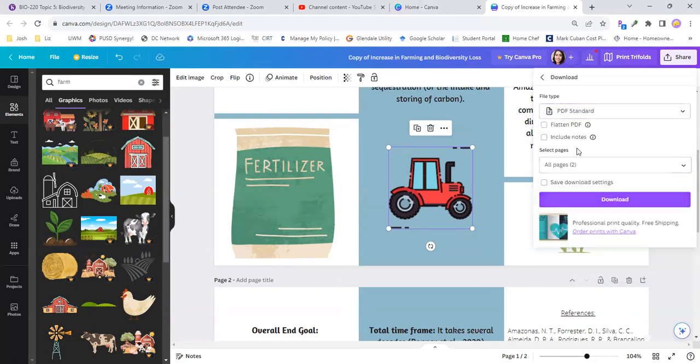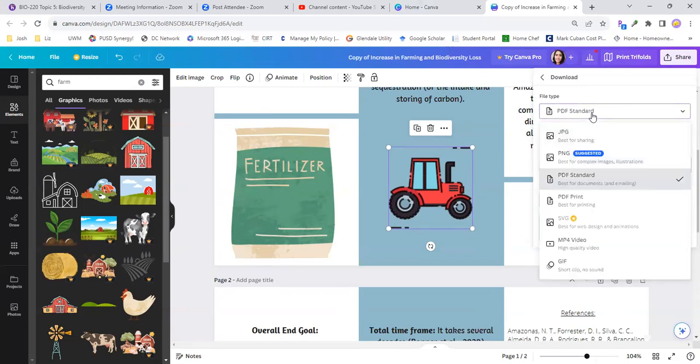So maybe like PDF standard, just see what works best for you and see how you can submit the whole thing as one whole. Because sometimes what happens is students have to submit it as like 5 different parts, and it's a lot for me to keep opening different things. So whichever one of these works best, just try to get it all in one deliverable, and you're going to submit that deliverable to the Dropbox.